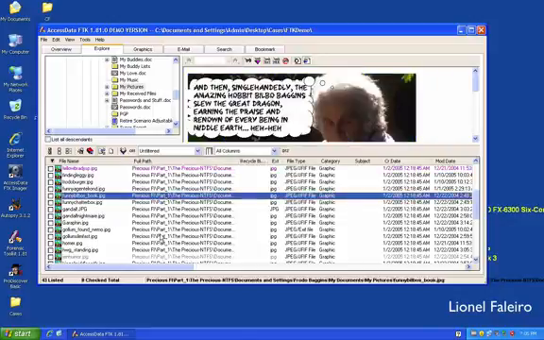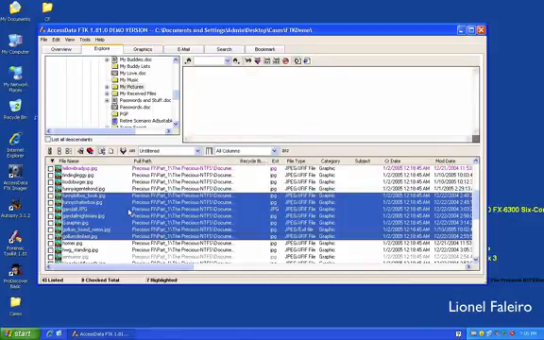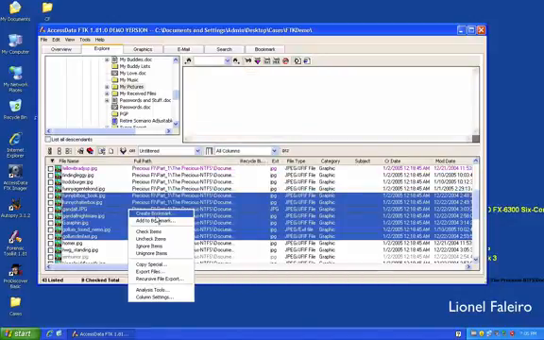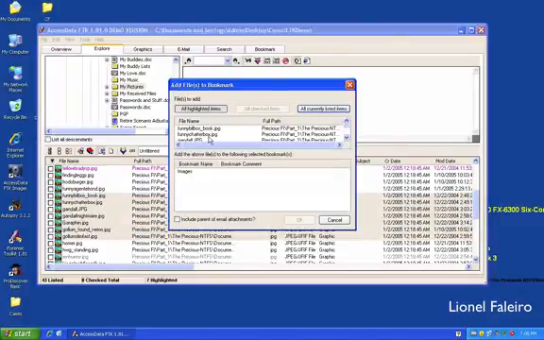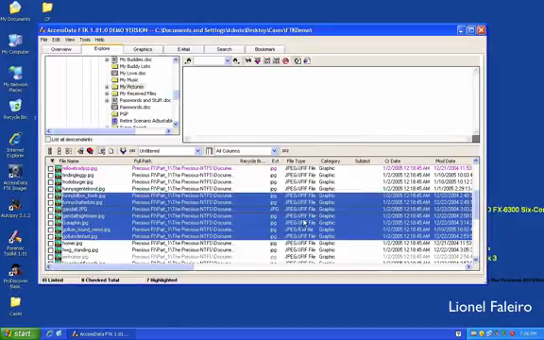Let's say if I want to select more, I will right click. I already created a bookmark, so now I just need to select add to bookmark. When I select add to bookmark, you can see all of these files are displayed over here, and a bookmark name is displayed below. I'll select my bookmark and I'll click on OK.